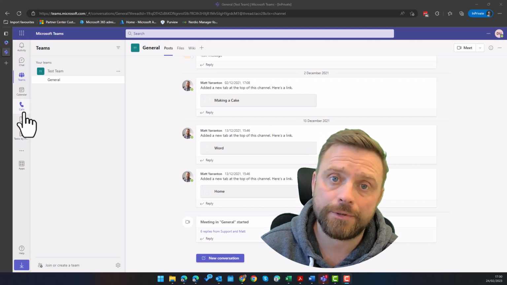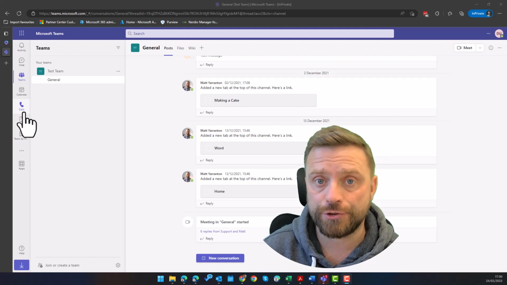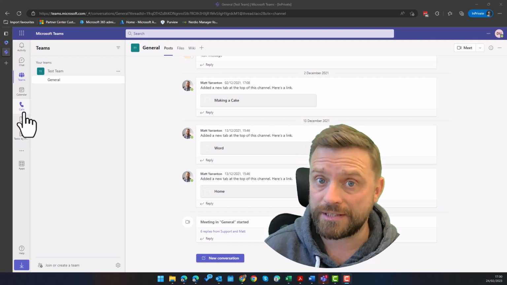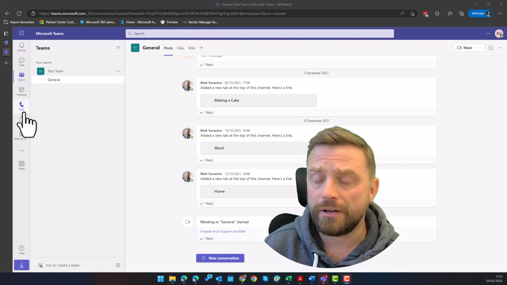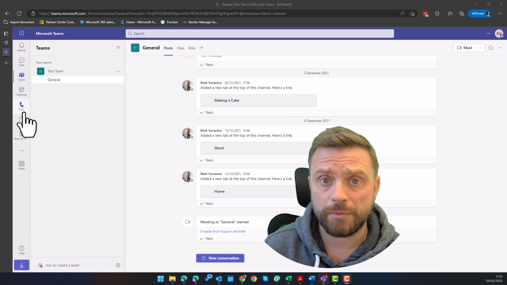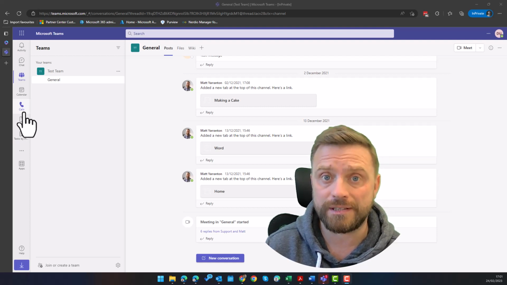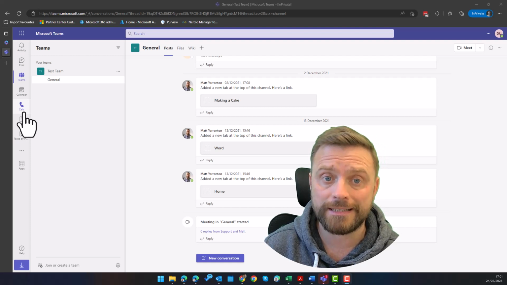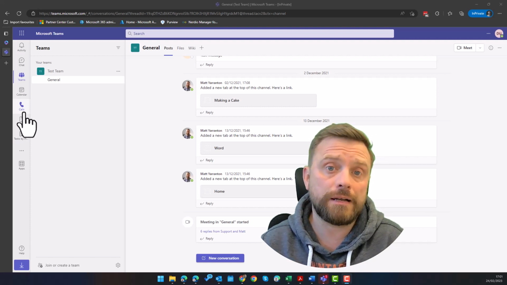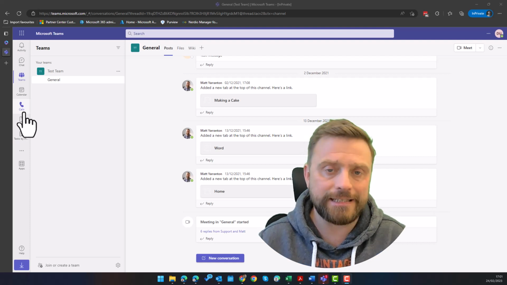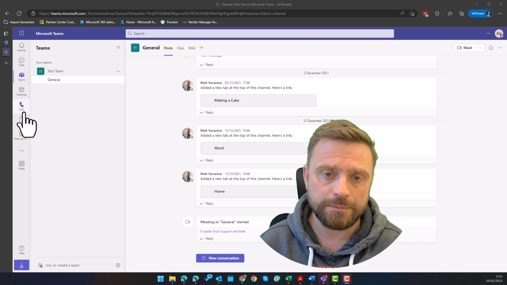And in today's tech tip, we're going to show you how you can collaborate with people outside of your organization using Microsoft 365 and specifically Teams. So you might have a file that you're working on that you want to share with somebody outside your organization. You don't want to add it as an attachment because it's a live document and maybe it's being updated. Or maybe you want to add some additional controls around that, like you want to block them from being able to edit it and download it, which you can't do if you add things as an attachment.